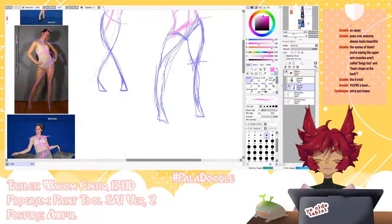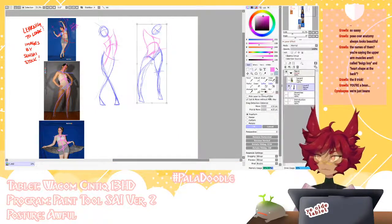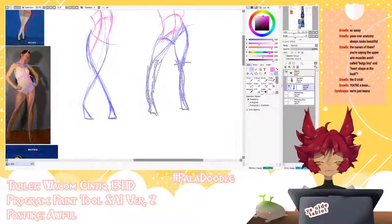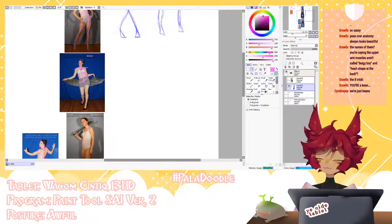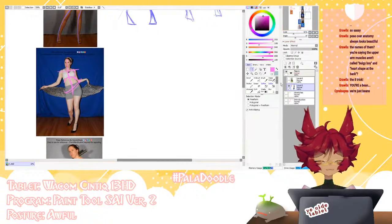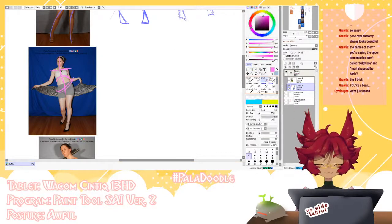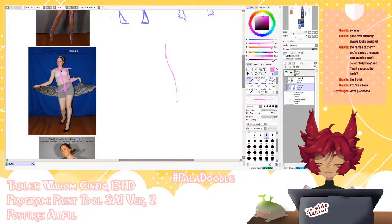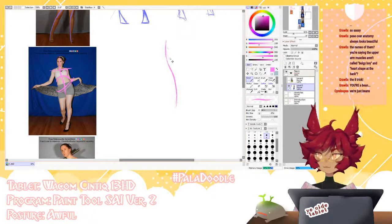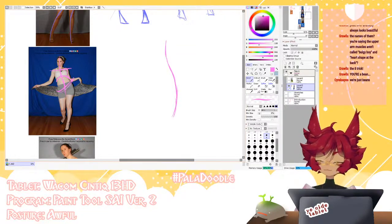So let's go ahead and tackle this. Let me make this a little bit smaller so we have some more room. Okay. Let me get out the ruler here. If I can find the button. There we go. Found it. So let's go ahead and tackle this. Our line of action is going to be more of this very subtle S curve. Super duper subtle. Not as extreme as the other ones. Ending at this pelvic area here.